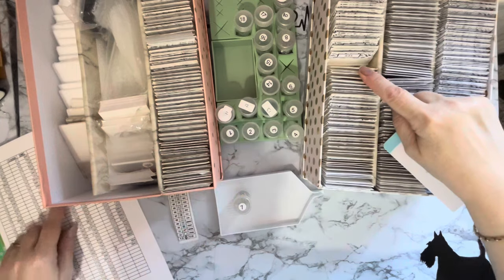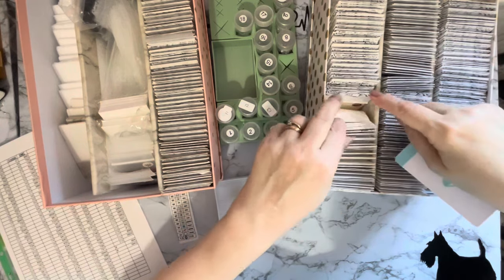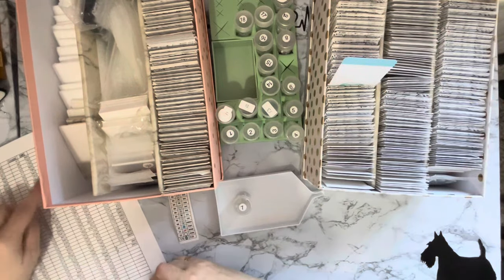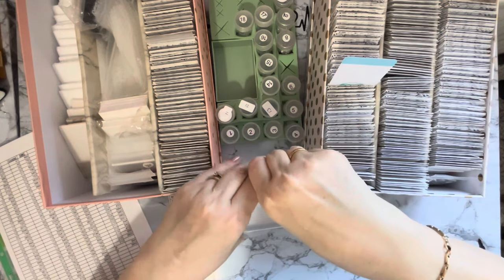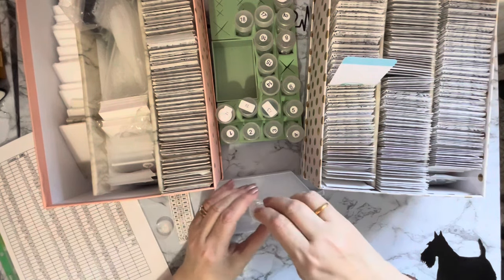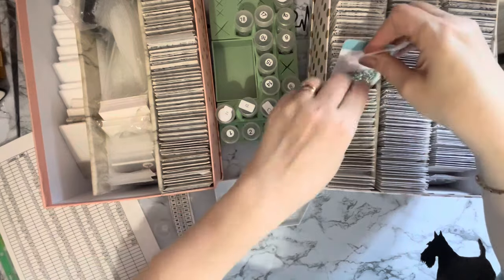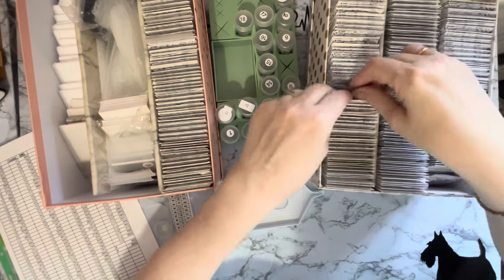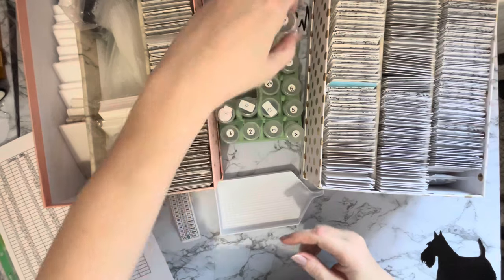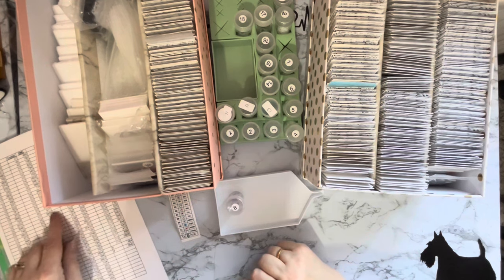Yes, sending hubby out in my coat! As I say, I am quite a big lady so we are pretty similar in size. If he hadn't said anything I'd have just sent him and then been wondering where my coat was. Crystal code 111 is DMC 907. I definitely needed to do this sheet in numerical order - it would have been a lot longer job otherwise. When dealing with numbers repetitively, certain ones stick in your head, like 310 black, 5200 white, 939 dark blue. But remembering nearly 220 numbers? I don't think so.